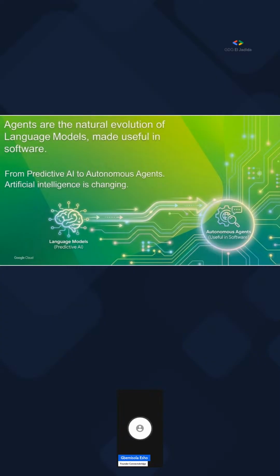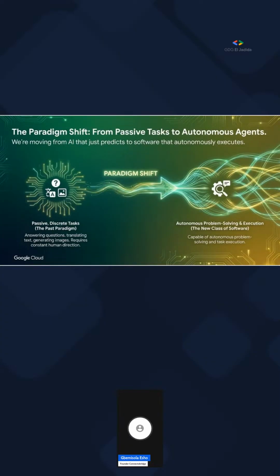Artificial intelligence is changing, and the paradigm shift from passive tasks to autonomous agents is what we're seeing now, as against when you just put in a prompt, or you want to create slides, or when we're using the LLM like a search engine. Right now, artificial intelligence has gone beyond that. We're moving from AI that just predicts to software that can autonomously execute.